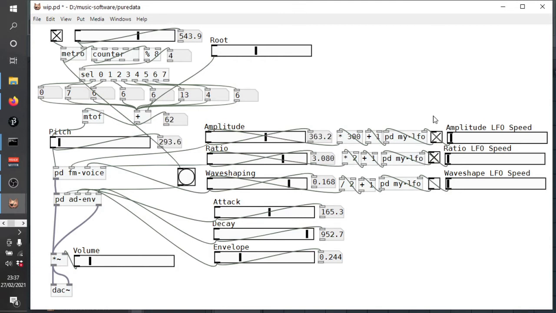Leaving the wave shaping constant. I've got the amplitude and the ratio on an LFO. I've just consolidated that stuff into the right there. And it's giving us a real sense of the different sounds that we can get out of this.